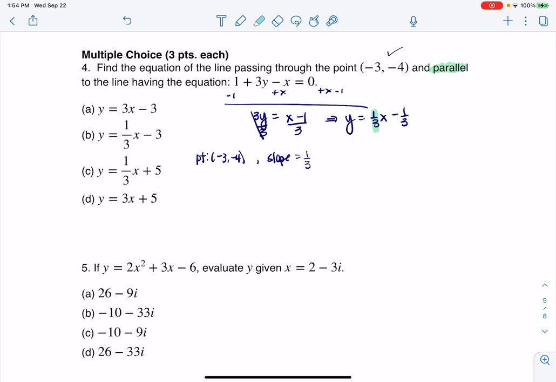So for the problem we're interested in, here's my point, here's my slope. Let's put that in point-slope form and finish this problem out. I would do y minus negative 4 equals 1/3 times x minus negative 3. So this is y plus 4 equals 1/3 times x plus 3.